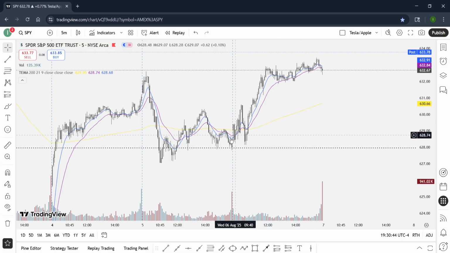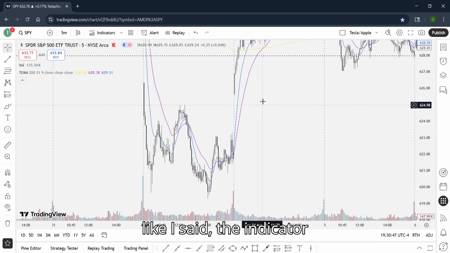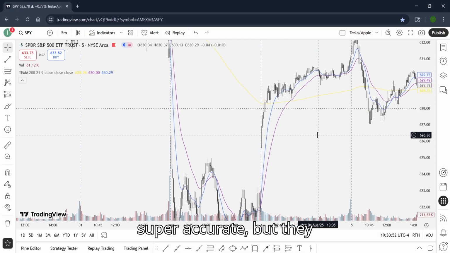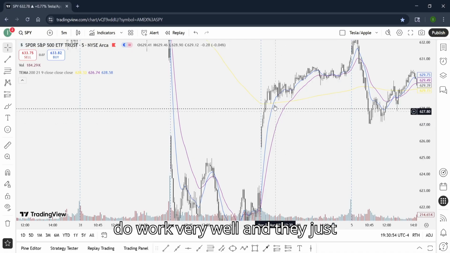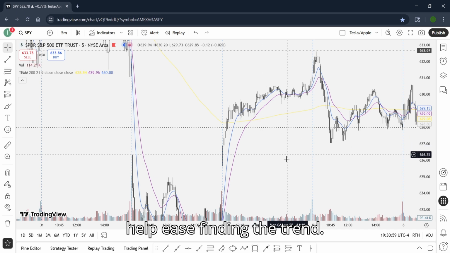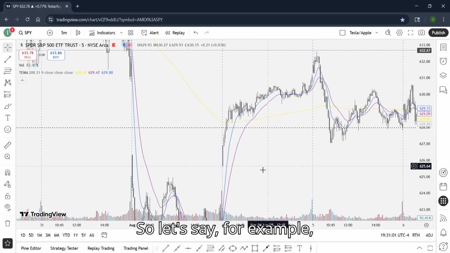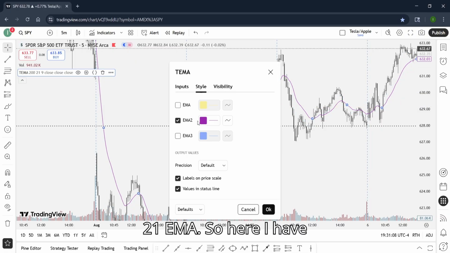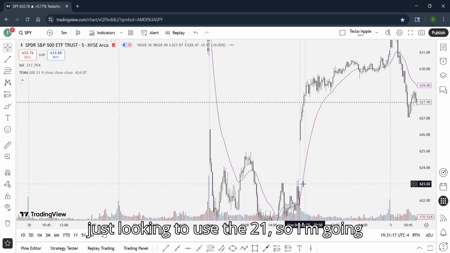Like I said, the indicators are not always super accurate, but they do work very well, and they help ease finding the trend. So let's say, for example, I like to trade with the 21 EMA. Here I have the first one and the third one checked off, and now I'm just looking to use the 21.